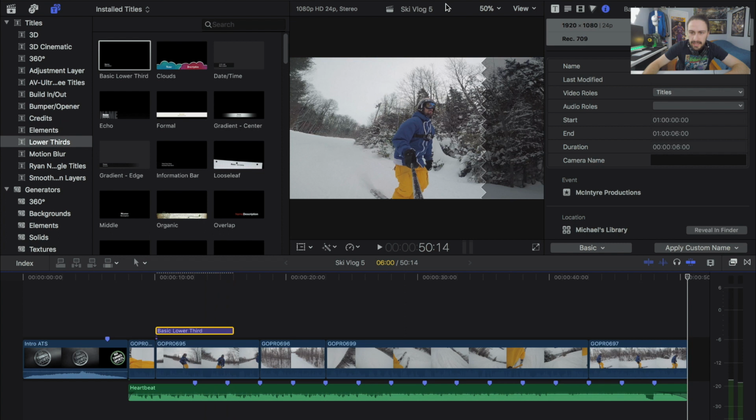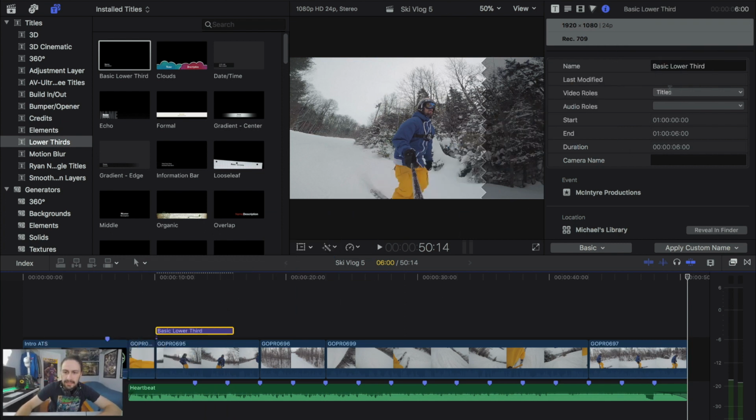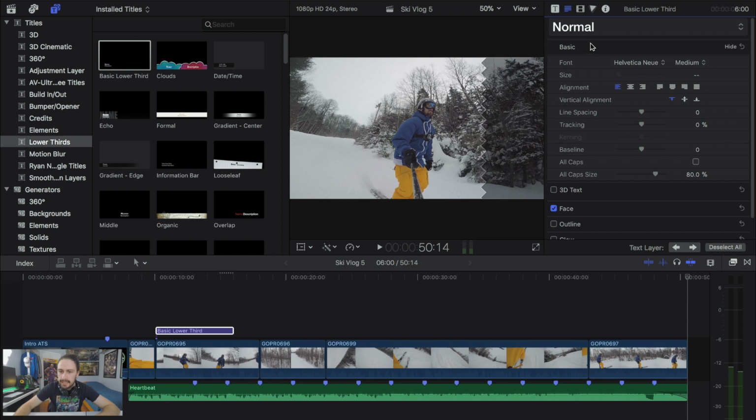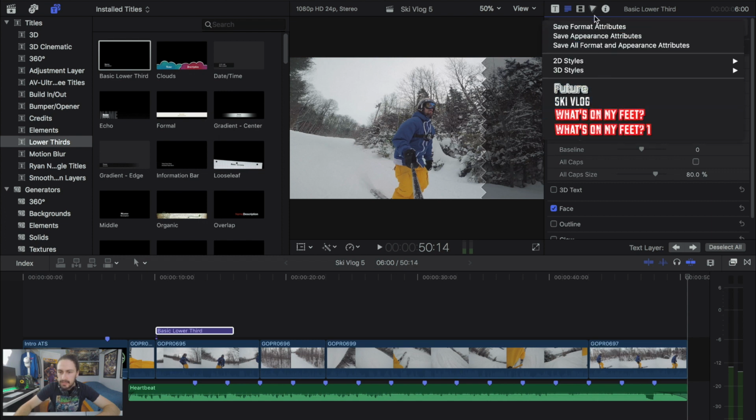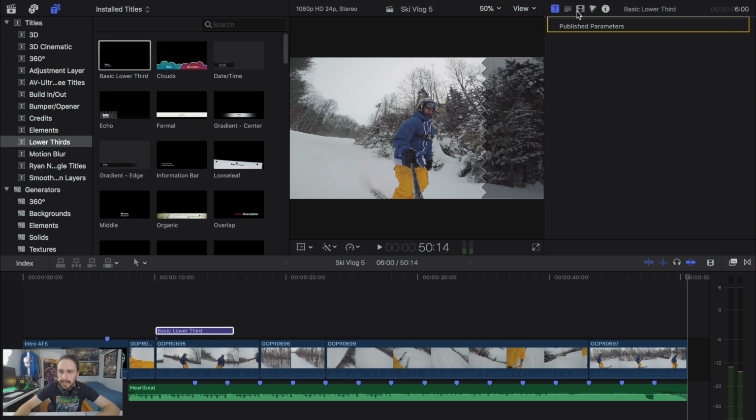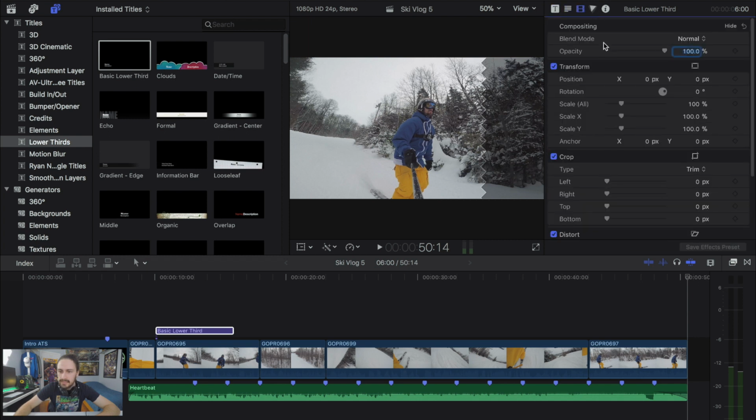I'm going to click on that, and then I'm going to come into the right-hand side here. I haven't talked about this yet. So when I have something selected, this right-hand window over here is the sort of effects window for that selected clip. So in this case, because it's a title, I have a few different parameters up here that I can change. I can change some of the fonts over here. I can change some of the attributes in there, and I can change what the title says.